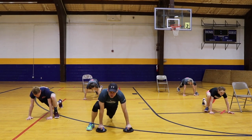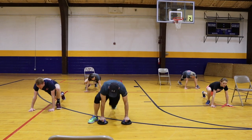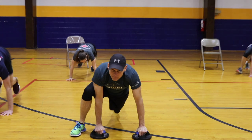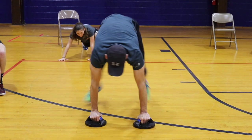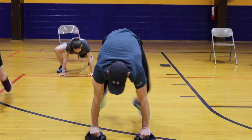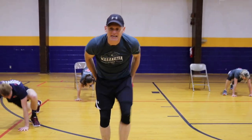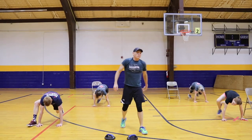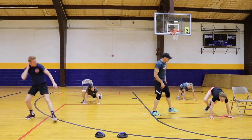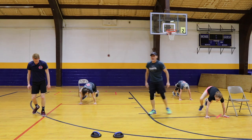Stay nice and tight through your abs as you're doing this, and then you can pick up your pace. Or you can pause, and if you want to, put a little popper push-up in it. Whatever you'd like to do, either one works. We're gonna have five seconds, we're gonna have us a jockey rider. Notice how she's getting up to that, foot's coming close to her hands.